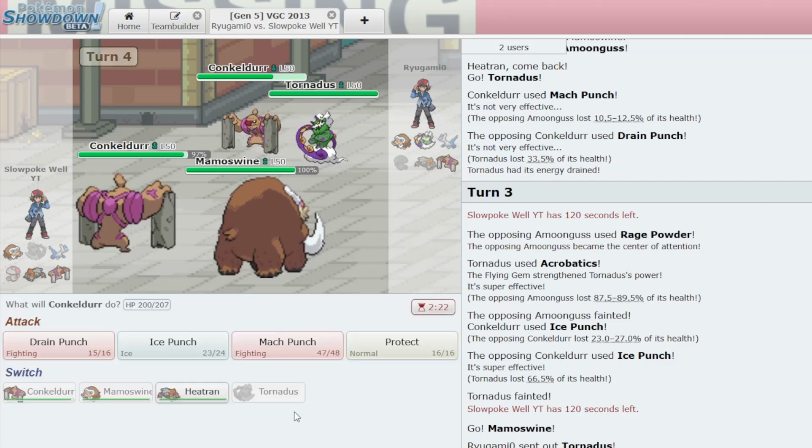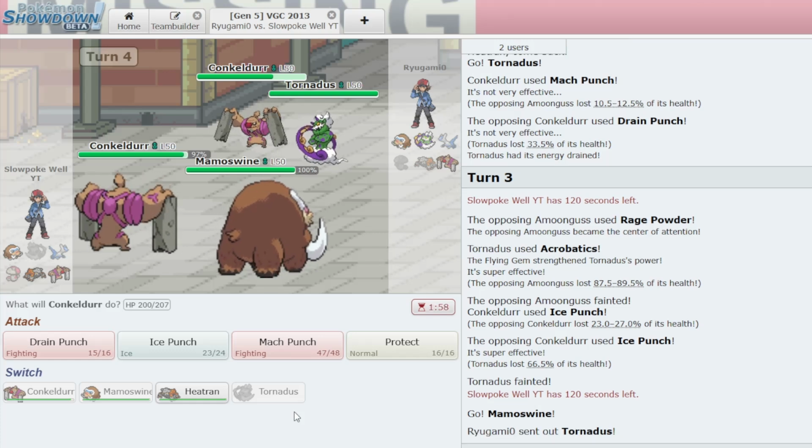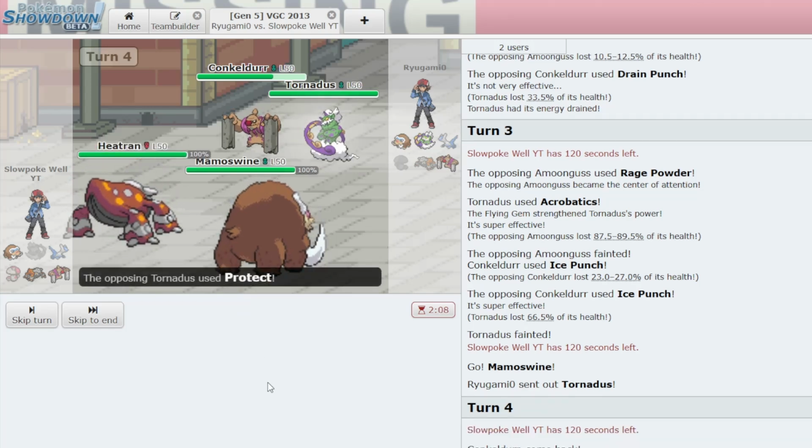There's their Tornadus. Okay, this is looking pretty dicey, actually. Which of these Pokemon is more important to remove? I feel like if I remove Tornadus, then I have a chance of beating their Conkeldurr with mine, although it's very iffy. They have Mamoswine in the back. It's weakened. I can Mach Punch it. I don't think Heatran really does anything for me in this game if I remove the Tornadus. So we'll sack Heatran, and I think we will walk into Icicle Crash into Tornadus.